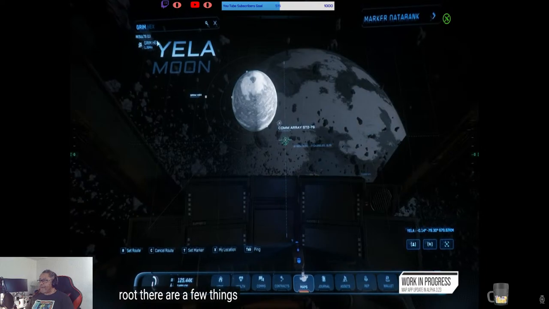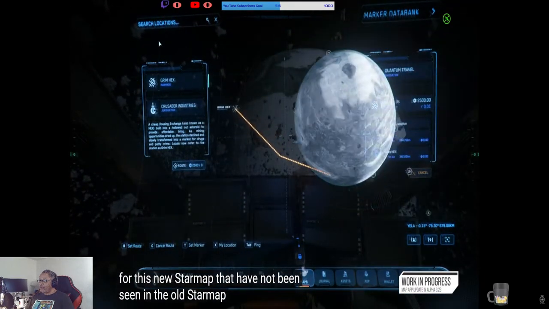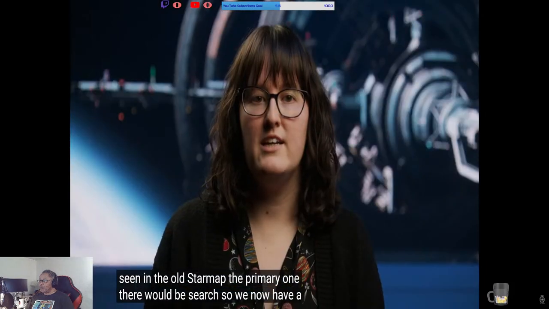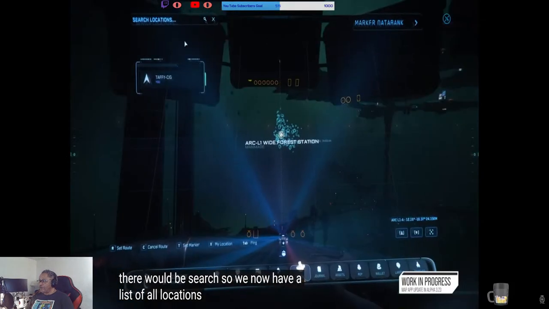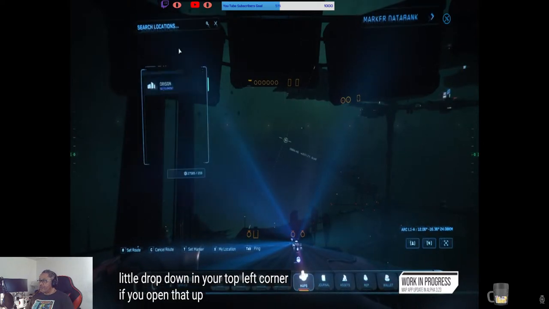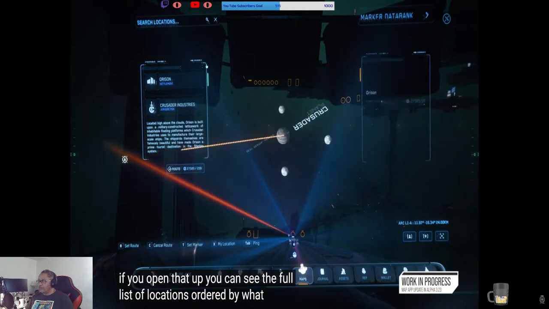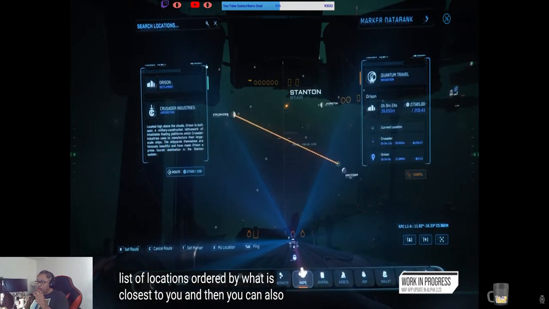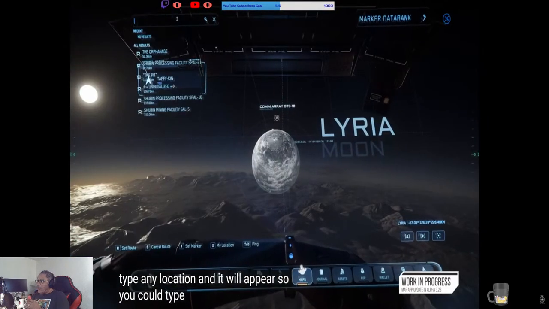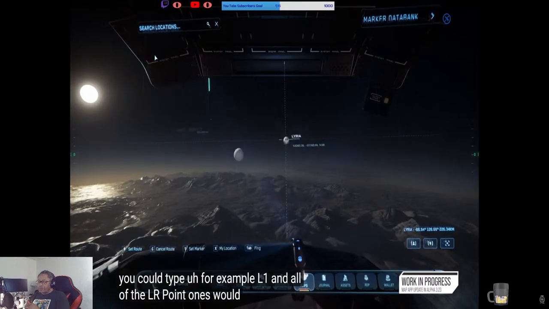There are a few things that are new for this new star map that have not been seen in the old star map. The primary one there would be search. So we now have a list of all locations. There'll be a little drop down in your top left corner. If you open that up, you can see the full list of locations ordered by what is closest to you. And then you can also type any location and it will appear. So you could type, for example, L1 and all of the Lagrange point ones would appear.